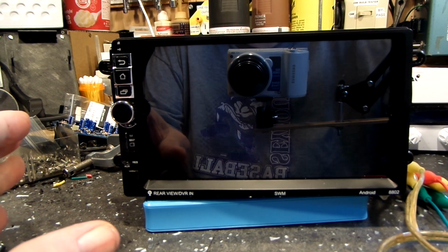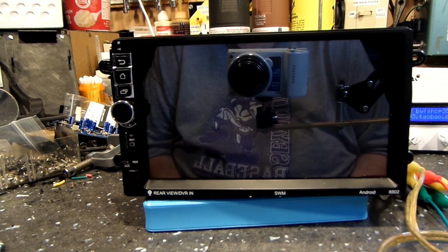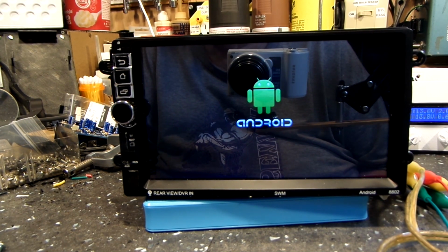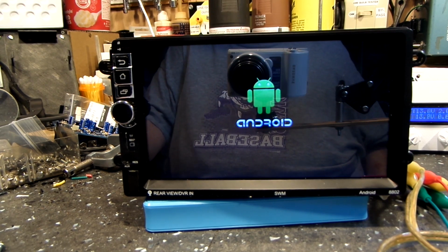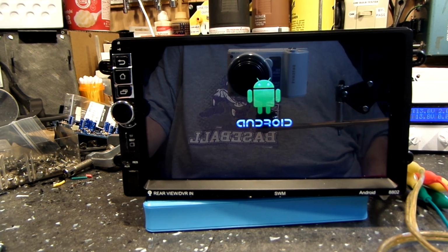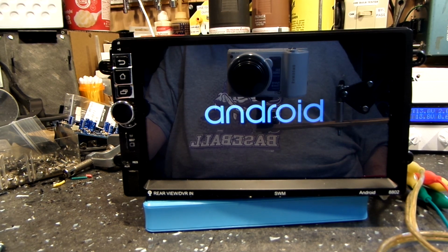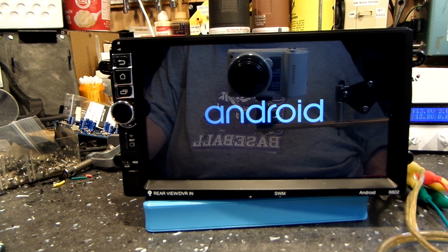So let me show you how it's working now. Let's turn the power on and wait for it to come up. Obviously, it's starting from cold, it's no battery connection or anything, so it has to start off from the Android boot up screen. Normally, when it's hooked up to the power in the car, it stays powered, to where it just comes up to whatever you left off at, which is the way I like it. But anywho, that's working pretty good.